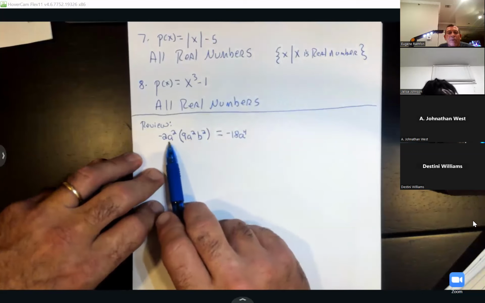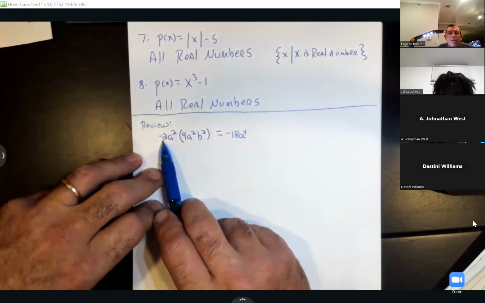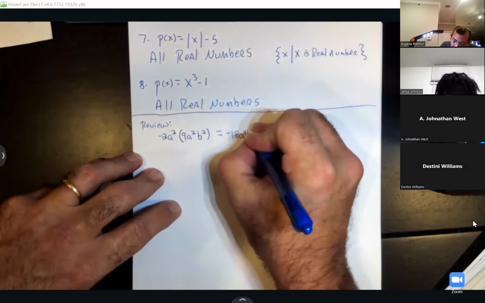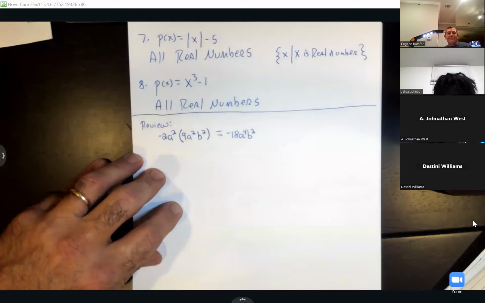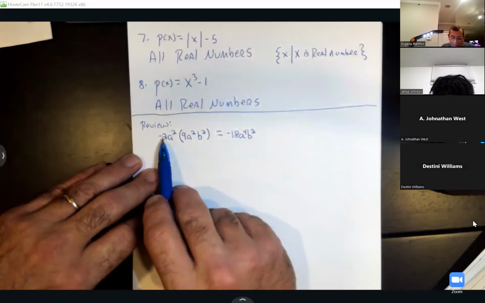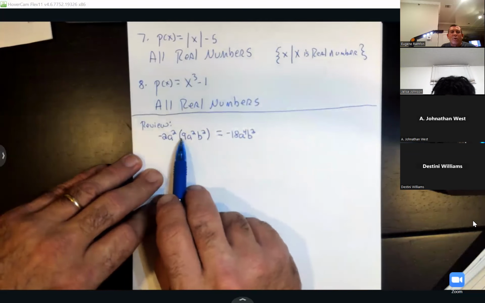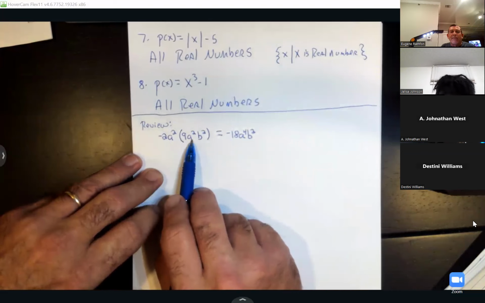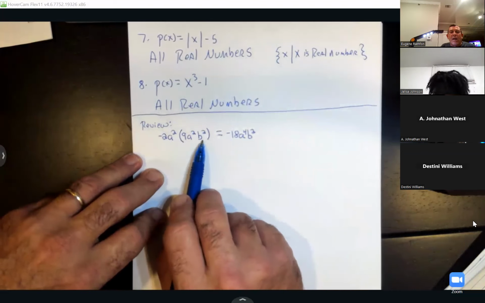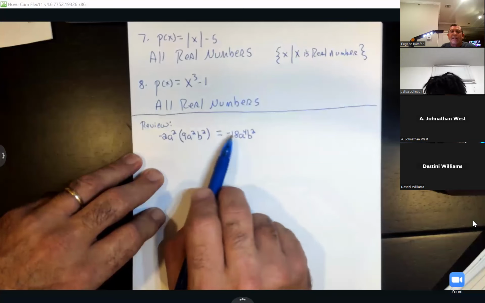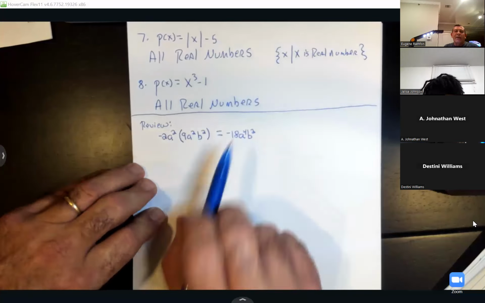Well, is there anything over here that's going to change that b squared? No. So that b squared is going to stay the same and tag along at the end. So when you're multiplying, numbers can multiply by numbers, and like variables can multiply by like variables. If you got another variable in there and it ain't got something over here that looks like it to multiply, then it stays the same, okay?